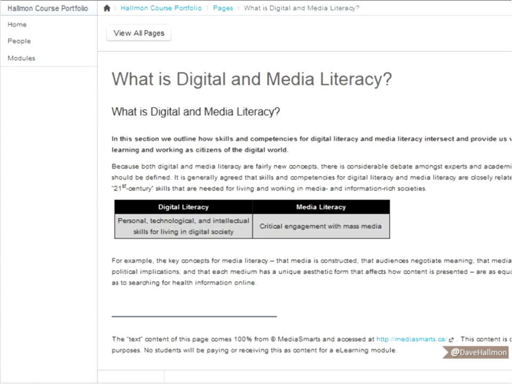I try to not necessarily have the user scroll, because in instructional design, or even in graphic design for a newspaper, you talk about things being below the fold. Things below the fold, maybe they don't see. So when students get to the next page, I want to make sure in a snapshot they can pretty much see everything they need on that page. With some instructional design, we also call it chunking.